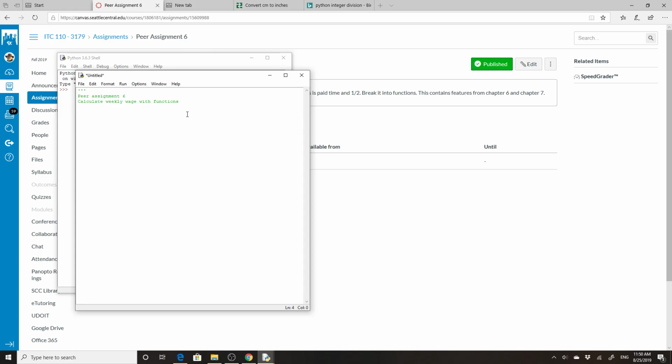In order to calculate the wage, we need a couple of pieces of input. We need the hours worked, so I'll just say get hours worked. And we need the hourly wage. Okay, then we need to calculate regular pay, and we need to calculate overtime pay.